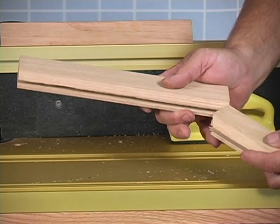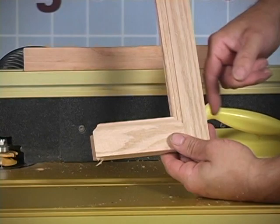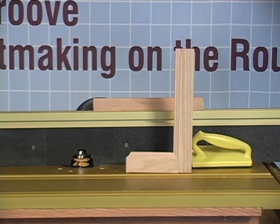Right there is the corner of my door. The next bit we're going to use to set up is our panel cutter from our set to make that panel for in that door.